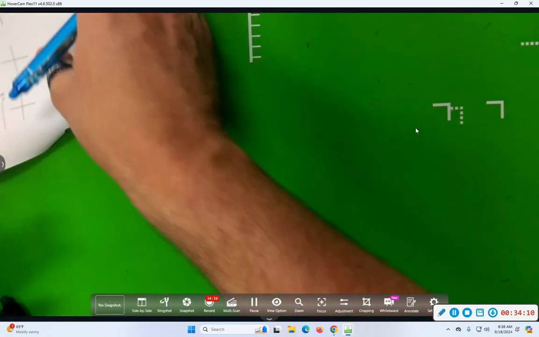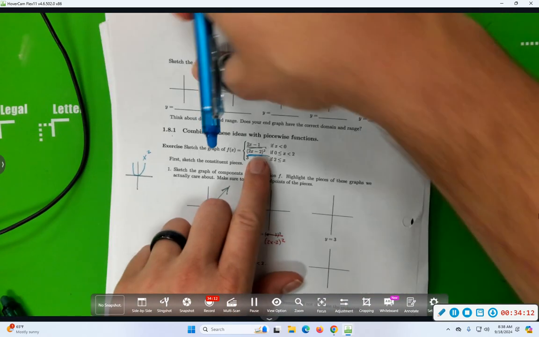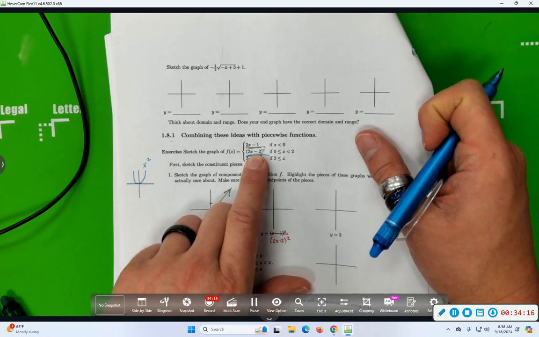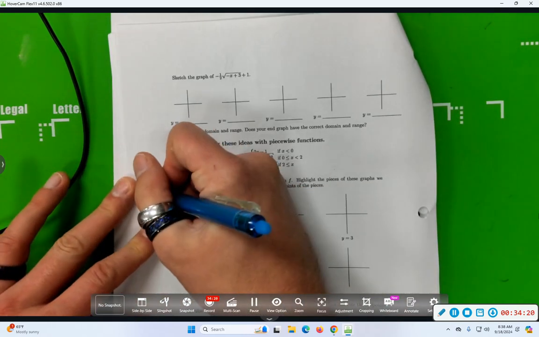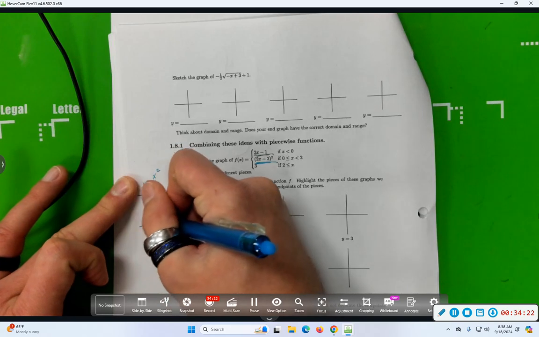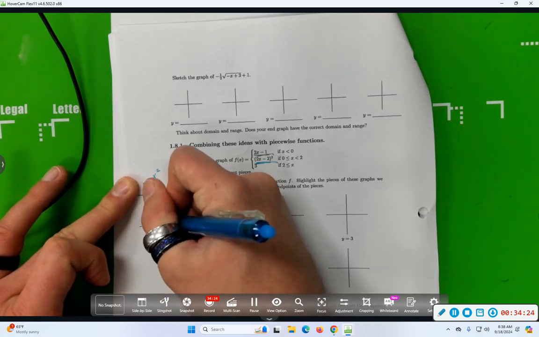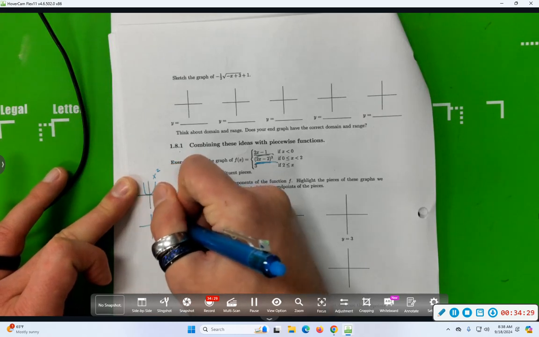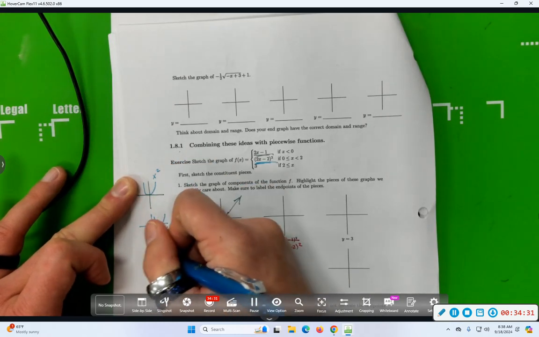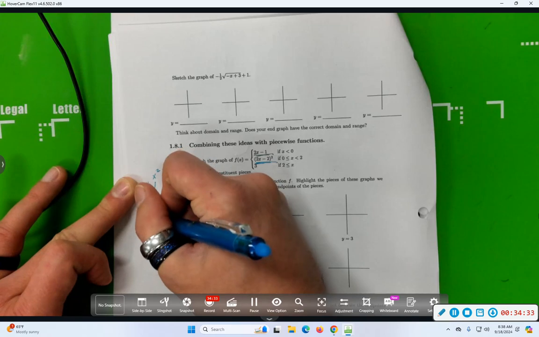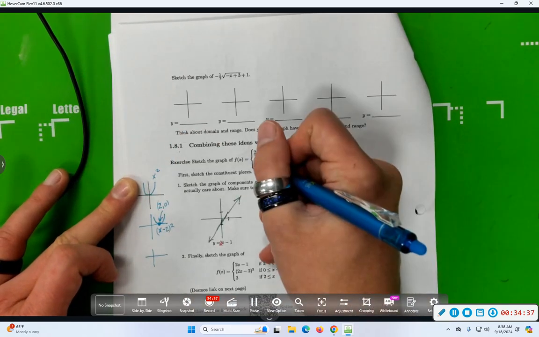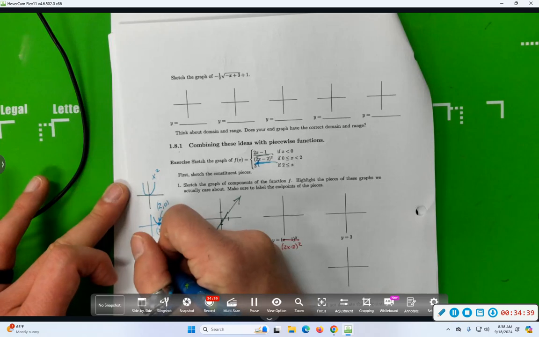So this -2 is going to do something horizontal. We're going to shift right by 2. Nice. And the last thing to do, and I guess that point is now at 2, 0, is deal with that 2 multiplied by the x.